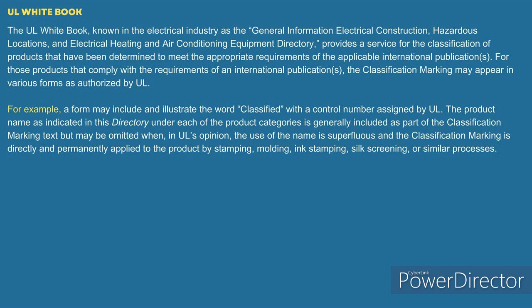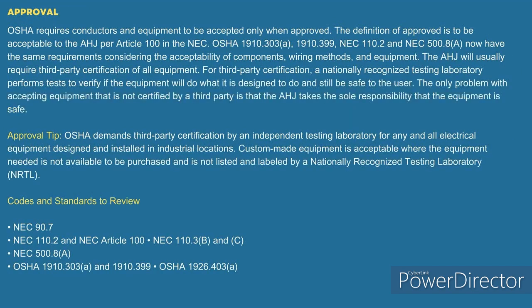Yeah, and just for all the listeners out there, the UL White Book is now actually what they call Product IQ. So you can just go on Product IQ, type in what you're looking for, and it'll come up. That is basically the UL White Book. It's not the UL White Book anymore. It's called Product IQ, and that's the new UL lookup for your products.